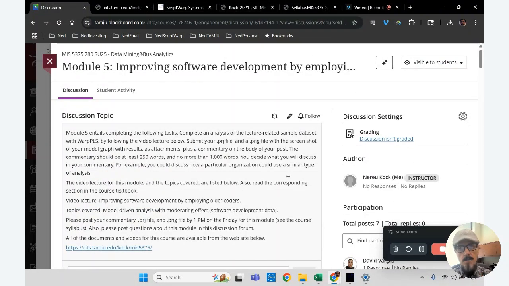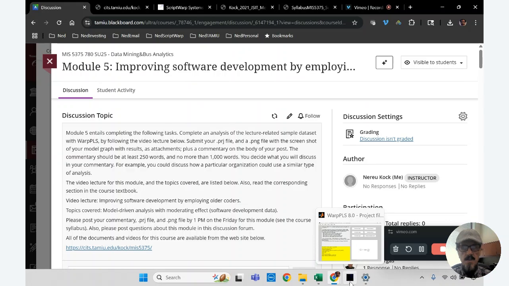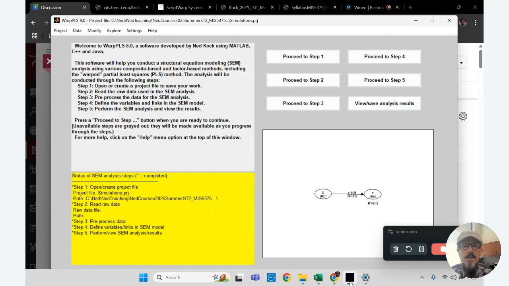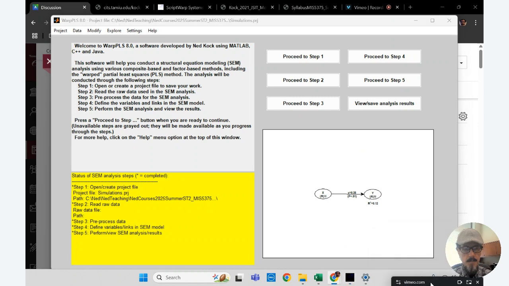Today I wanted to talk about what I discussed before, which is doing nonlinear analysis. This is important because nonlinearity exists. In fact, most relationships are nonlinear. But if they are not nonlinear, changing the analysis to nonlinear would give you biased results.